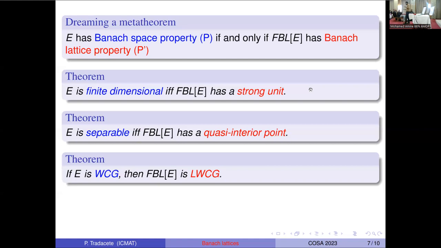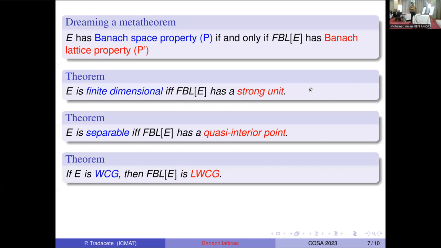And well, since we are looking at lattices, one could also look at the analogous notion, which would be weakly compactly generated as a lattice, meaning that I can find in my lattice some weakly compact set so that now it's not just the linear span which I look at, but I can also use the lattice operations, right? So that, if you prefer, the smallest closed sublattice generated by that weakly compact set is the whole thing. Or if you prefer, that taking linear and lattice combinations of points in this weakly compact set, you get a dense set. So you're allowed to use also the lattice operations.